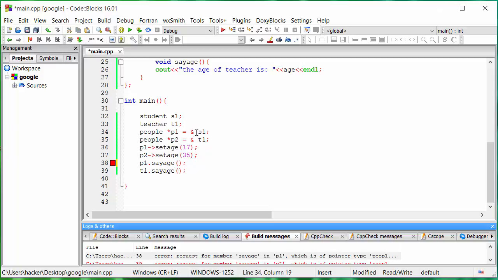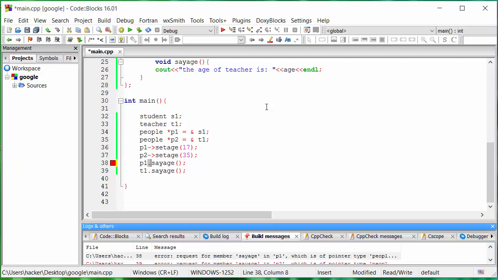So we don't have to remember this s1 and t1. I will just create the objects once and forget them, and I'll just play with the help of people class. To do that, you need to make a virtual function.